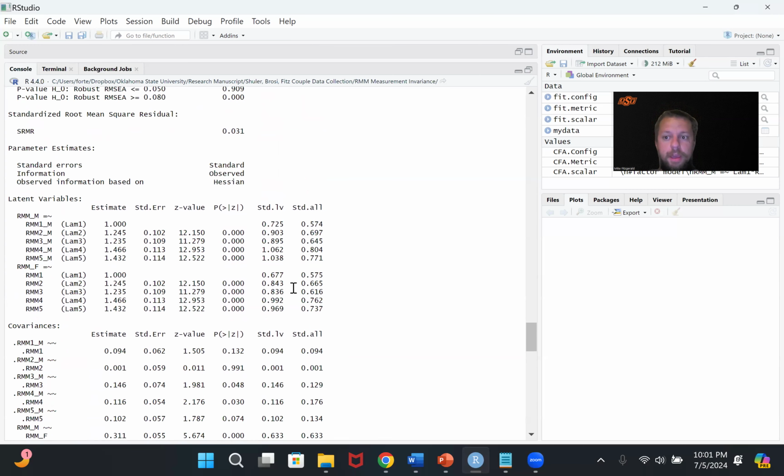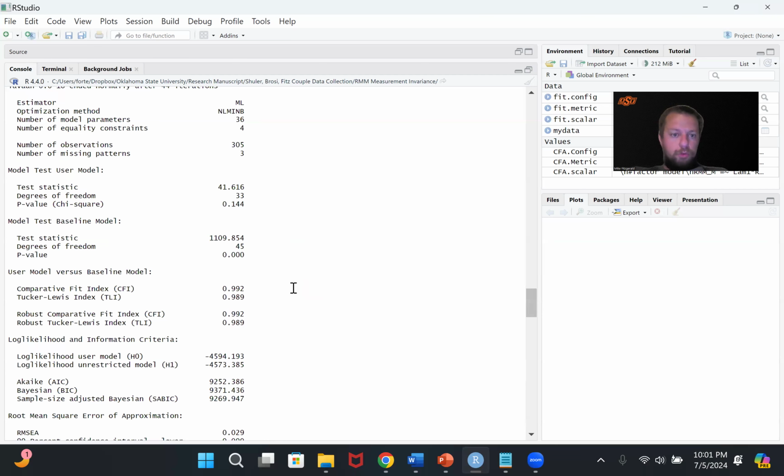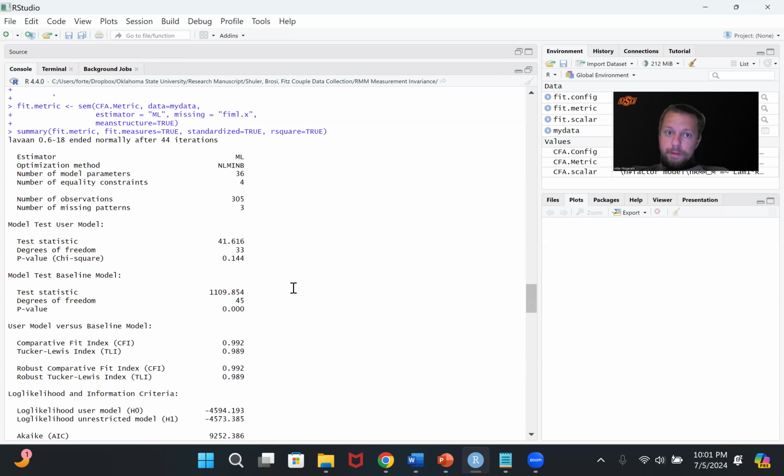All right. And so here you will notice that I kind of told you that we have invariance, that by restricting the factor loadings to be equal across the male and female groups, we don't have a significantly worse fitting model. And so we can say that the latent variables are measured in the same way.